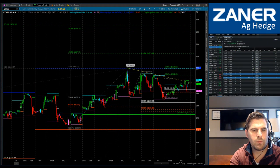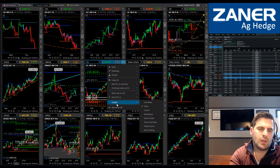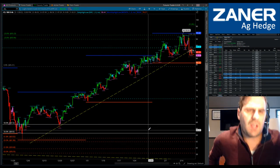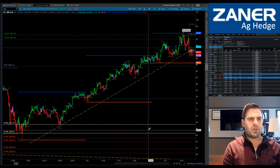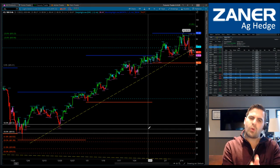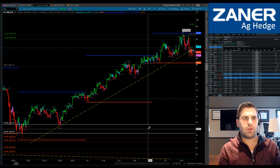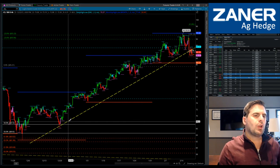Corn has a very nice story to continue telling. I also wanted to touch on crude a little bit today. Wheat is in its own world. On hogs and cattle — hogs are bullish but at such a high premium to cash markets that I'm worried to touch it. I want to be a short from a fundamental perspective, but you can't sell that chart — you can't step in front of a freight train, so it's a hurry-up-and-wait situation.